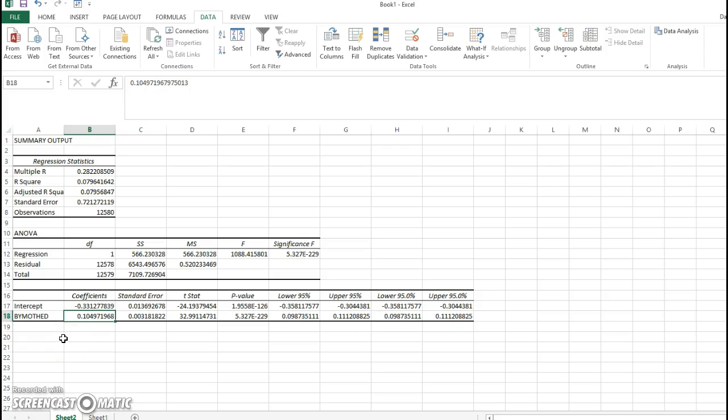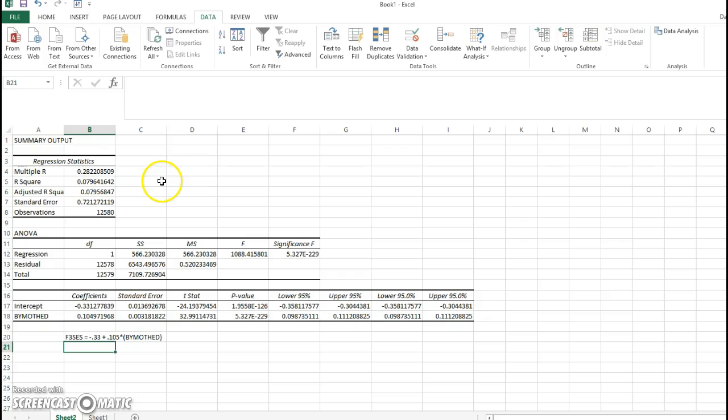In other words, if we want to predict someone's socioeconomic status in their 20s based on knowing what their mother's education is, we could use the equation F3 SES equals, and we would put the intercept in there, so say negative 0.33, plus that 0.1065 times whatever their mother's education level is. And that's how we would write it.